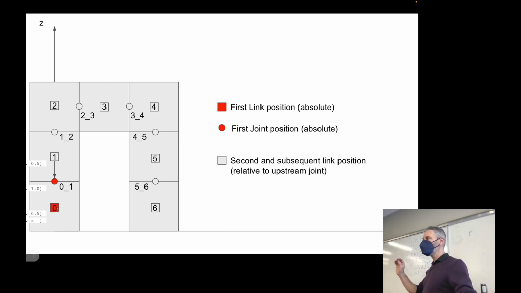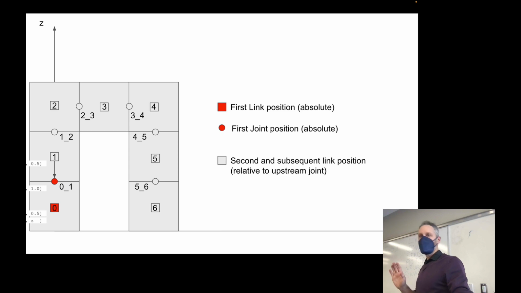If we look at this particular link here, there is nothing upstream. Yeah? We're building sort of up and to the right and down. We're going downstream as we add stuff. And as we're adding stuff, if we look back and there is an upstream joint, we're going to use relative coordinates. The coordinates are going to be relative to that upstream joint. So far, so good? Okay.